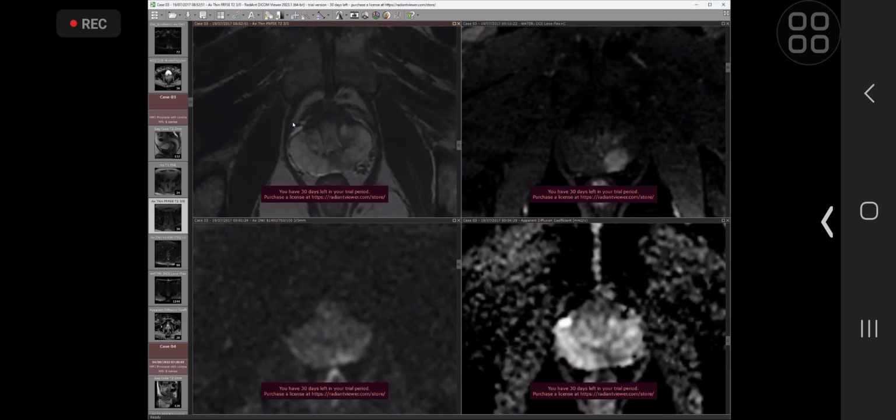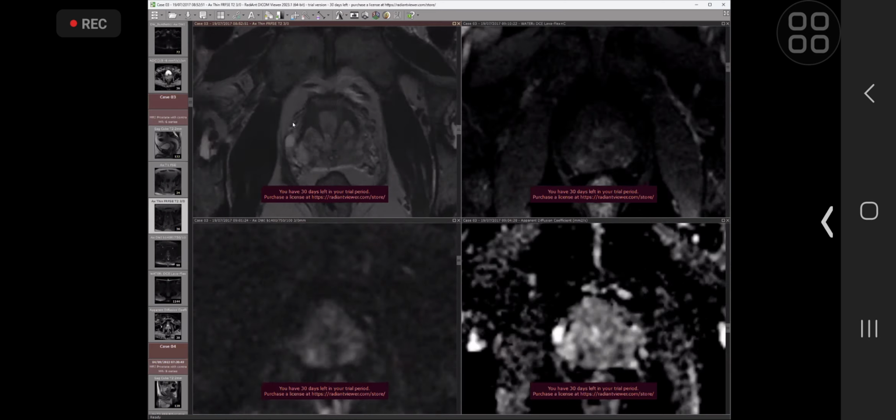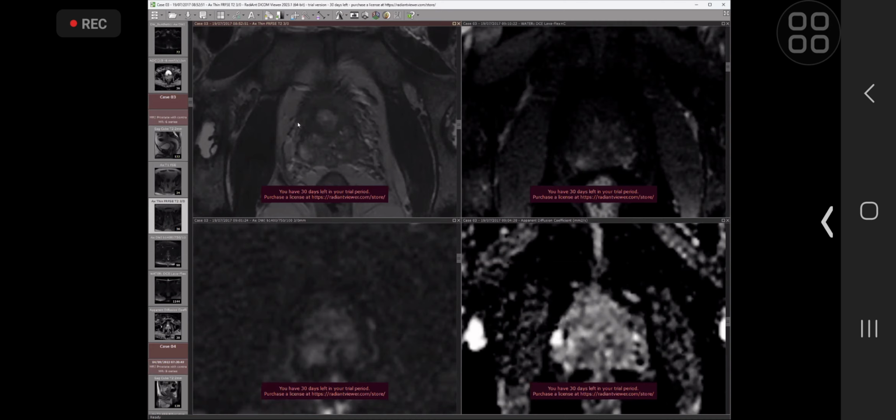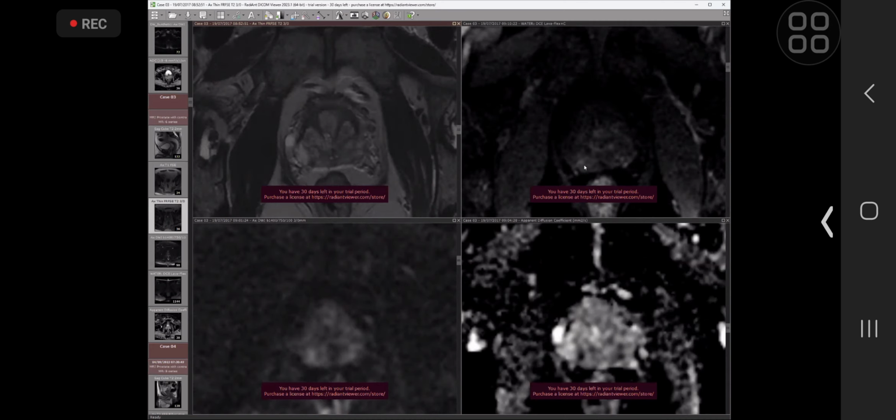In the interest of time, what I would just say is be aware of satisfaction of search. So there is also another tiny lesion here. It's a little bit difficult to pick up. The purpose is not necessarily that, but to remind you, number one, satisfaction of search is something to be aware of when you're looking at cases, particularly in the exam, because often there's a secondary finding they will want you to look at.